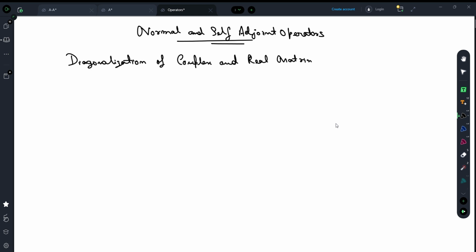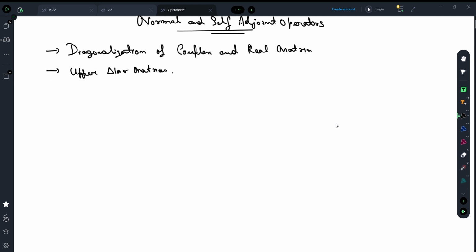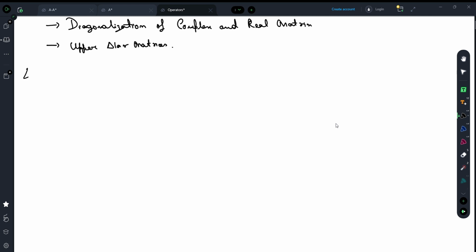And to establish the concept of diagonalization, the first thing which we will be dealing with is the concept of upper triangular matrices. So yeah, I don't think we need any more discussion. Let's get straight into the discussion we want to do in this lecture. So we start with a lemma, and throughout this lecture we are going to deal with the concepts of eigenvalues and eigenvectors, because we are going to include the concepts of diagonalization and upper triangularity of matrices.